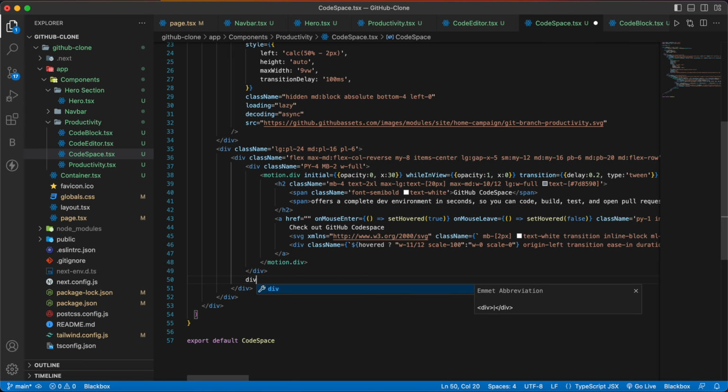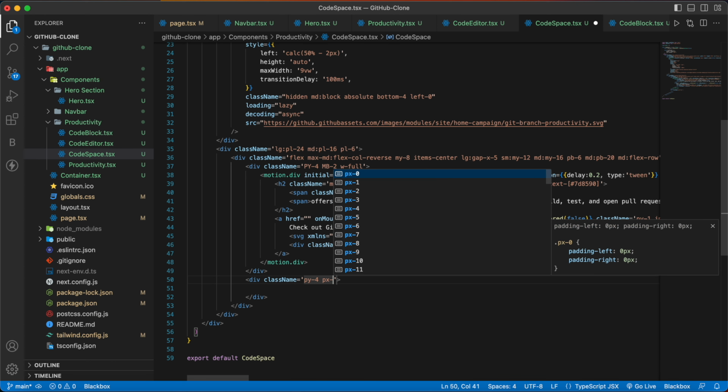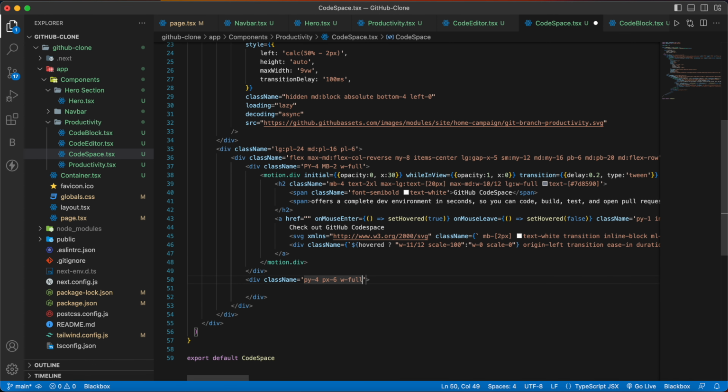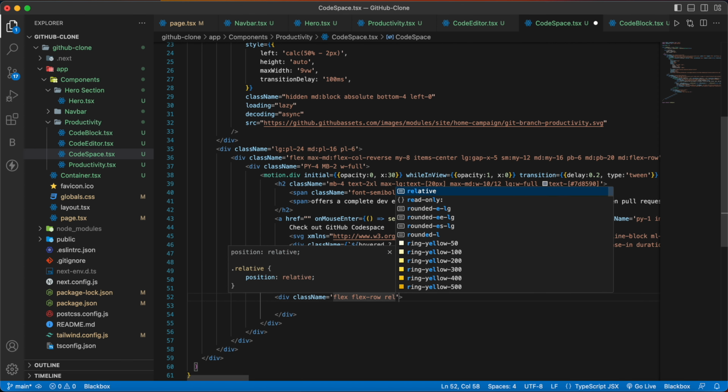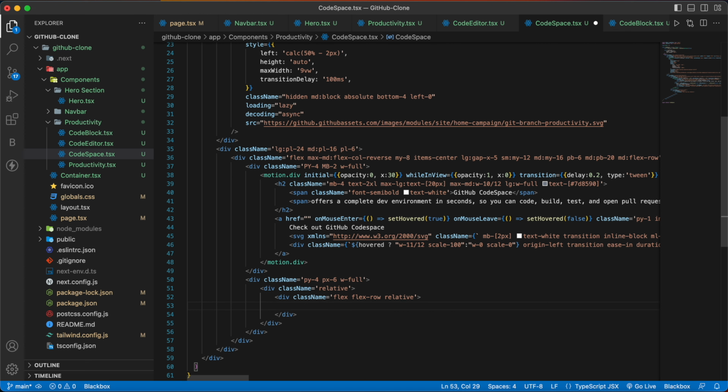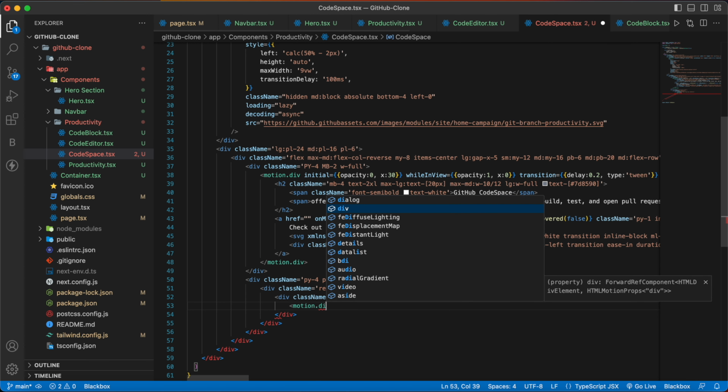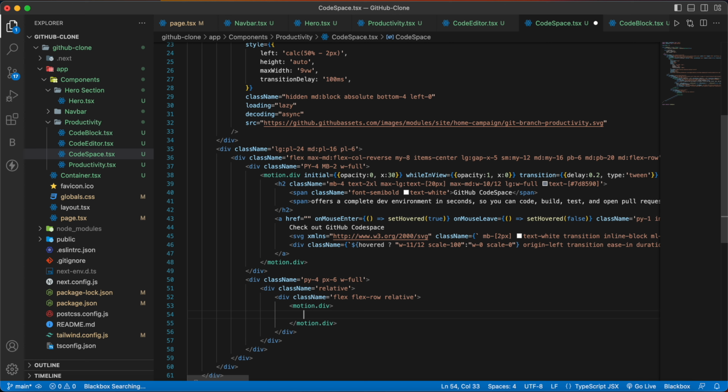Below this div, I'm going to write one more div with the class name of py-4, px-6, w-full, and inside that one more div with the class name of relative. Then inside we have one more div with the class name of flex flex-row relative, and inside of that our motion.div.